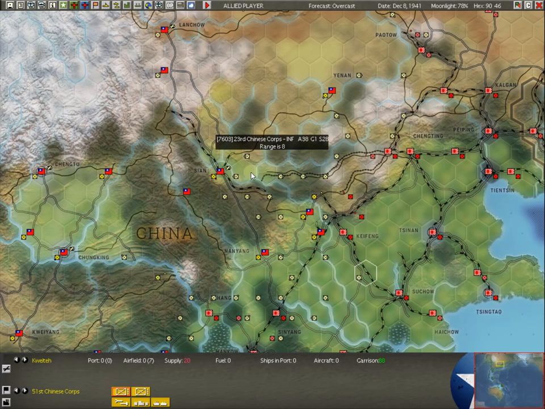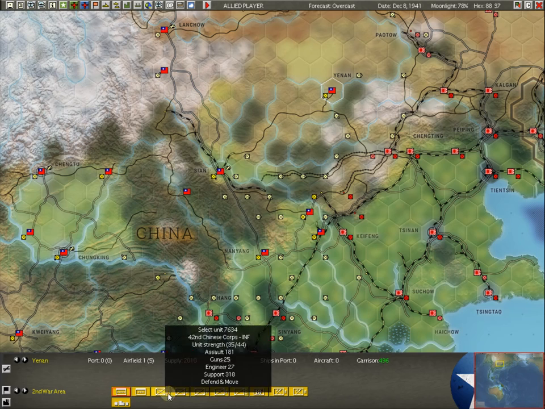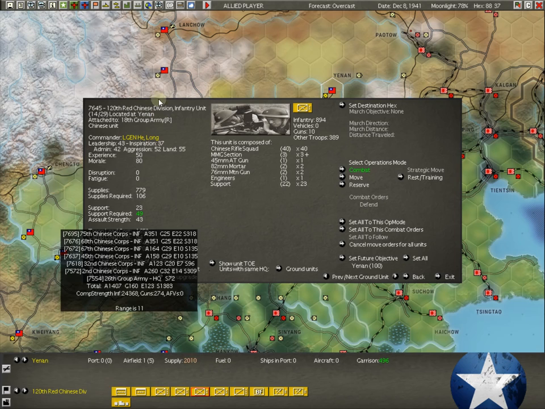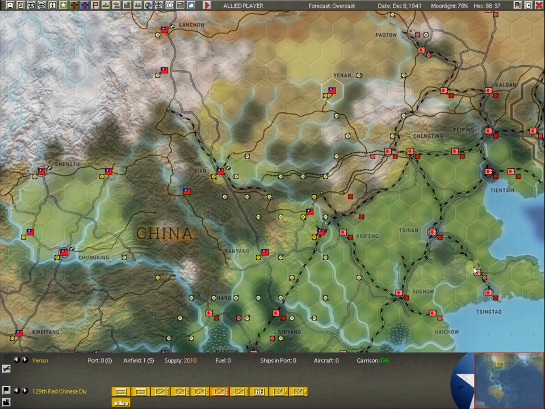Now let's talk about Yan'an and Sian. Very interesting dynamic up here. This is part of the reason I love this game and the scope of this game is, we've got all of these things going on down in the Pacific, but think about this dynamic up here. You've got a lot of troops at Yan'an, but many of them are Red Chinese divisions. And you're like, what's going on? Well, of course, as became very apparent after the war, the Red Chinese, so the communist Chinese, were very strong up here in the northern part of China.